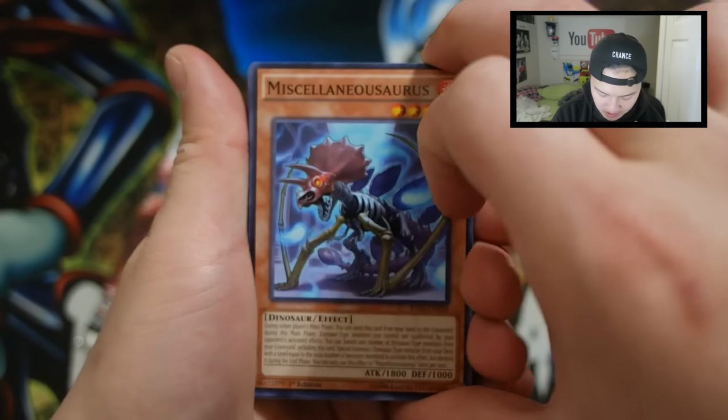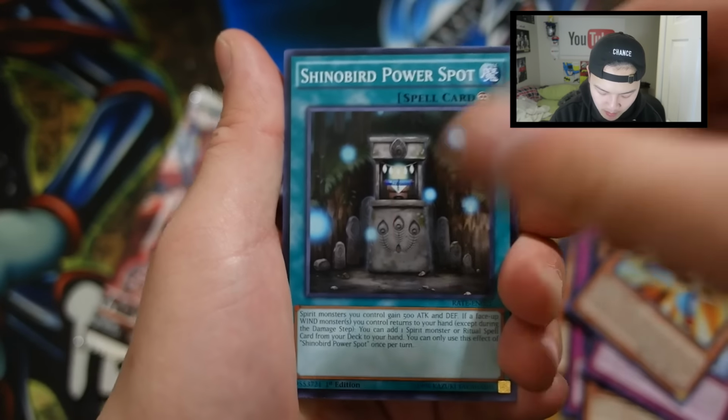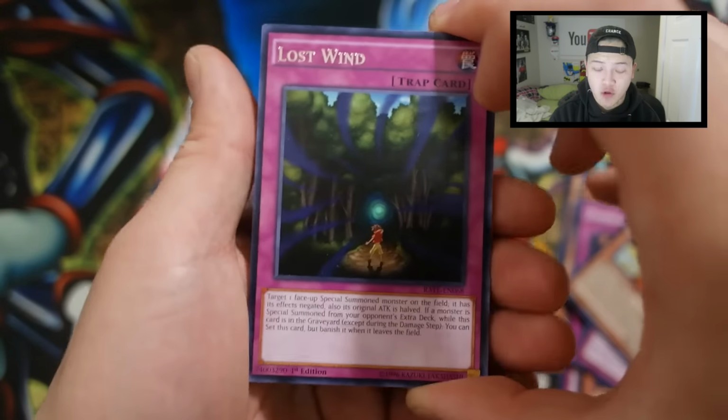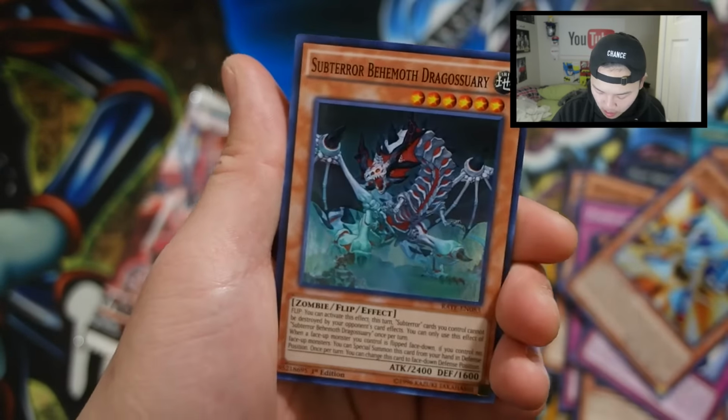Let's go. Michelinosaurus, Ascension, Tutubon, Power Spot, Lost Wind. Yes, I love this card. This card is actually very, very powerful, for those of you who do not know. Ooh, Subterra Behemoth, Dragosauri. Really, really cool. Let's go up to our last pack.